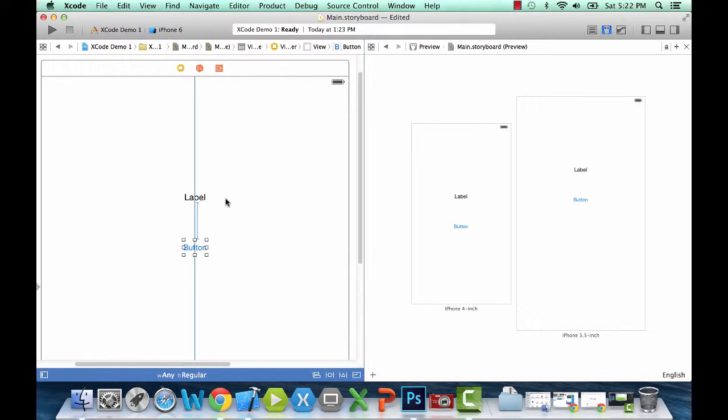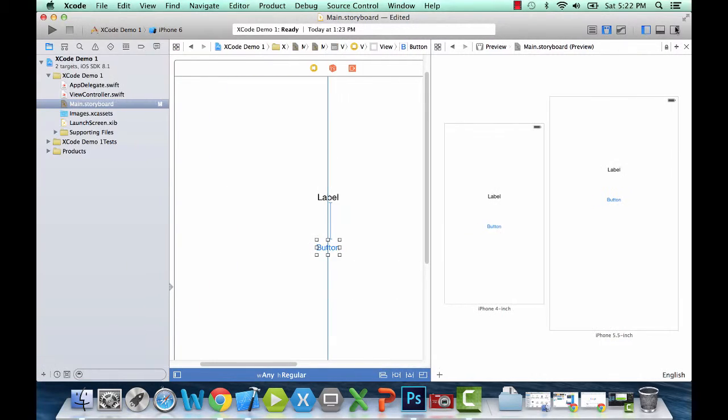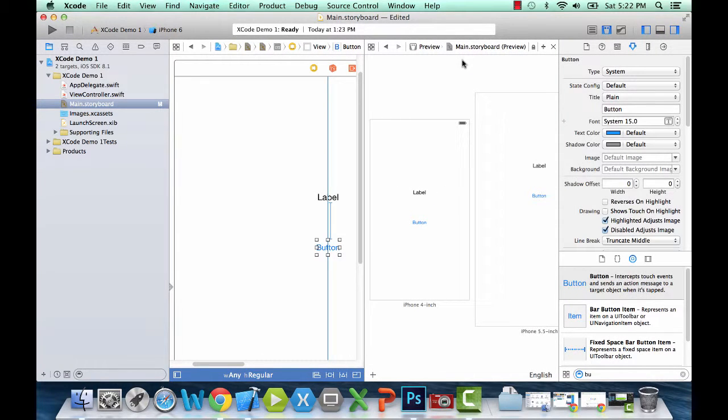One of the biggest challenges in designing for iPhone and iPad is getting your interfaces designed correctly so they look good on each of the devices. And we'll be exploring that in more detail as we go through the semester. These constraints are really the key to do that. All right, so now I have my storyboard laid out, my interface done. I'm going to come back over here and turn these other panels back on.